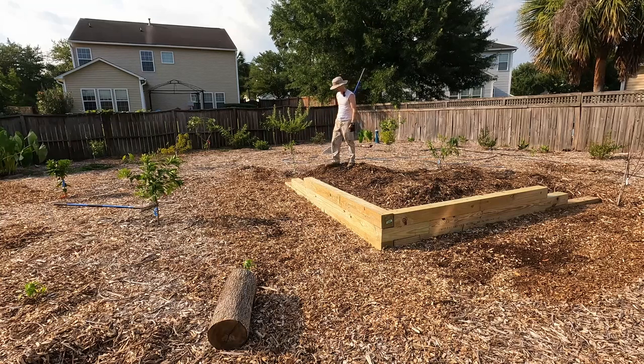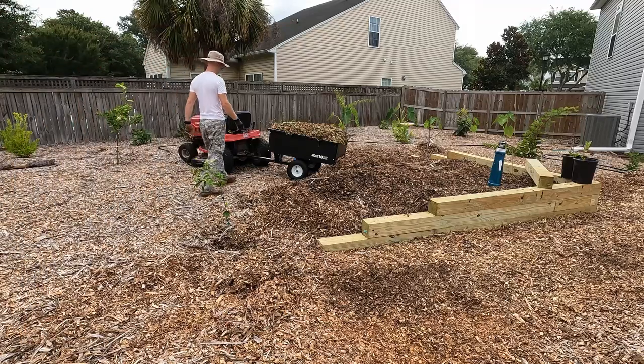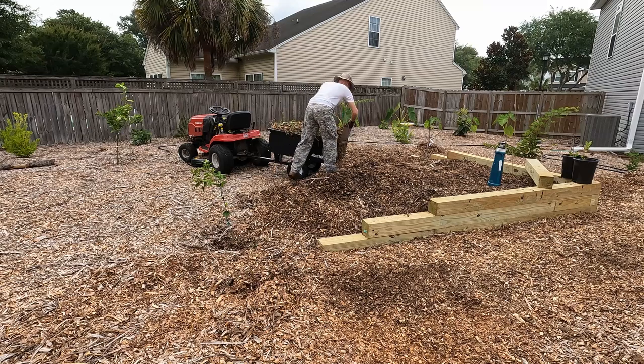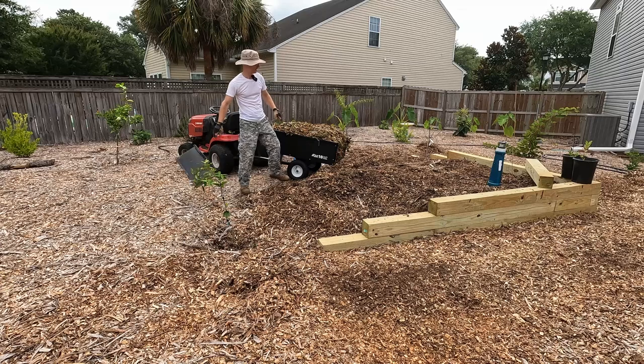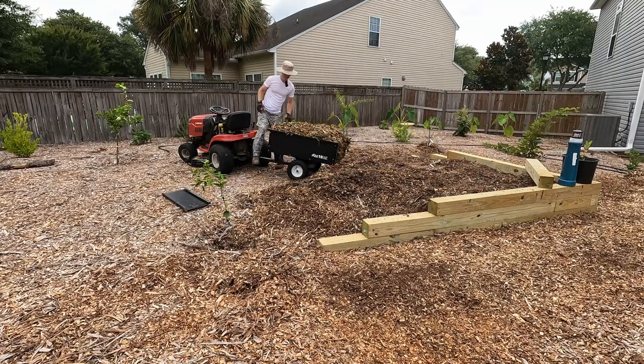I am cooked. It is another beautiful day here in Summerville, South Carolina. Went ahead and got my first load of wood chips done here. And I'm just going to basically be dumping these out and then spreading them around to get a nice little mound going up here. I should move a couple things first. Go ahead and get this filled up. Yeah, this should be fun. Fun day.